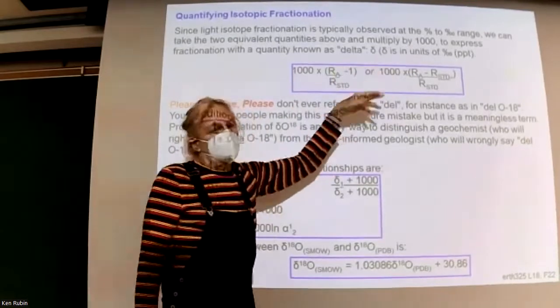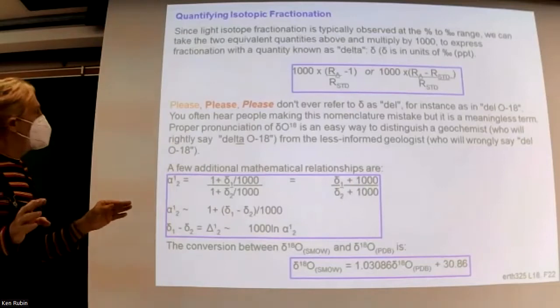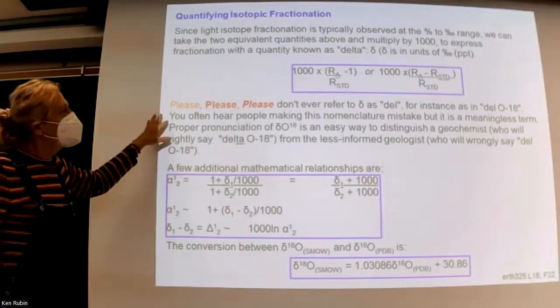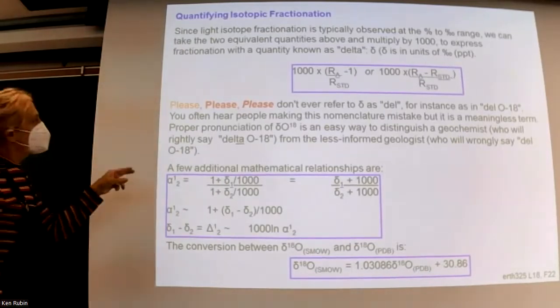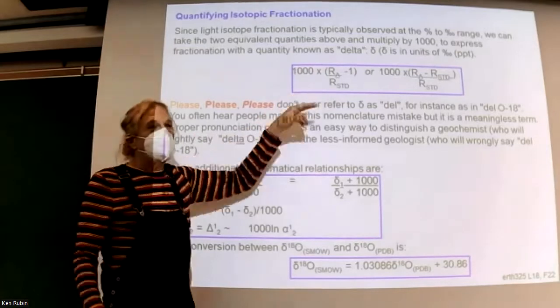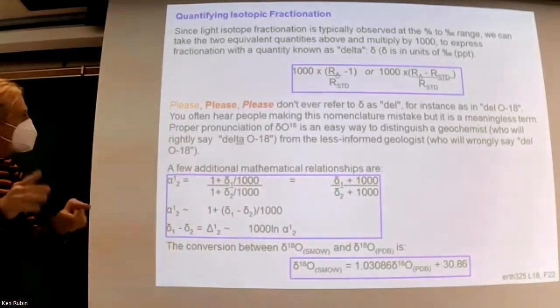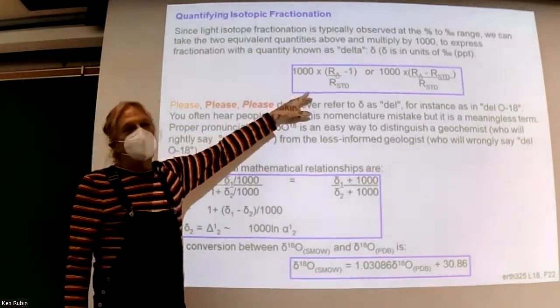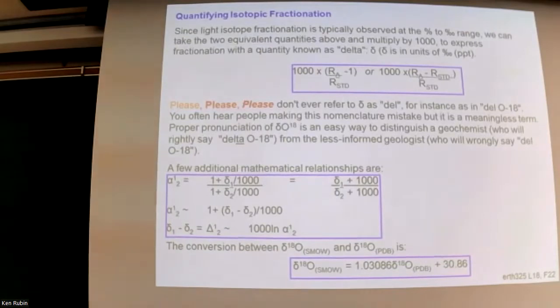I've got the two forms here. So here's one, I don't have very many pet peeves in life, but here's one of them. You can always tell the difference between a geologist who doesn't know geochemistry and a geochemist, because a geologist will refer to this as a del. It's a del 18, like Del Taco. It's just not correct. It's a delta, not a del. So please, you can show how educated you are by always referring to it as a delta and not a del.